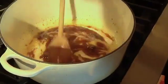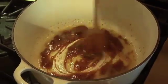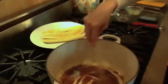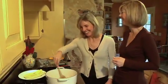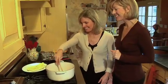I really like to use a pan that has a little bit of a higher side to it, because when you flame it, the flames come shooting up, and when it's a low pan, that's not the greatest of things. So you really don't want to be leaning over when you flame it. No, you don't. The hair can go on fire. You don't want to have singed eyebrows. You do not want that. That's right.